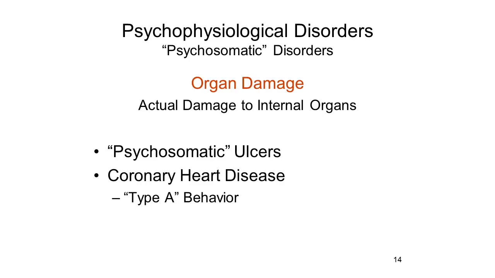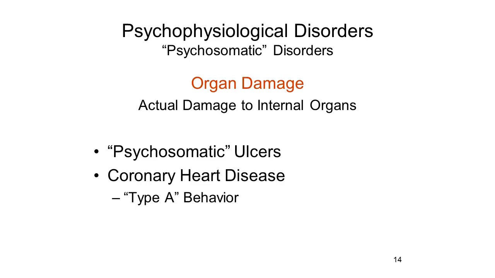The theory is that the psychophysiological disorders reflect the consequences of this prolonged activation of the autonomic nervous system. Perhaps the classic example of a psychophysiological disorder are so-called psychosomatic ulcers. Not all ulcers are psychosomatic in nature, but there are some gastric ulcers that occur in the context of high levels of psychological stress. And because they're presumably caused by the stress in some way, they're labeled as psychosomatic.